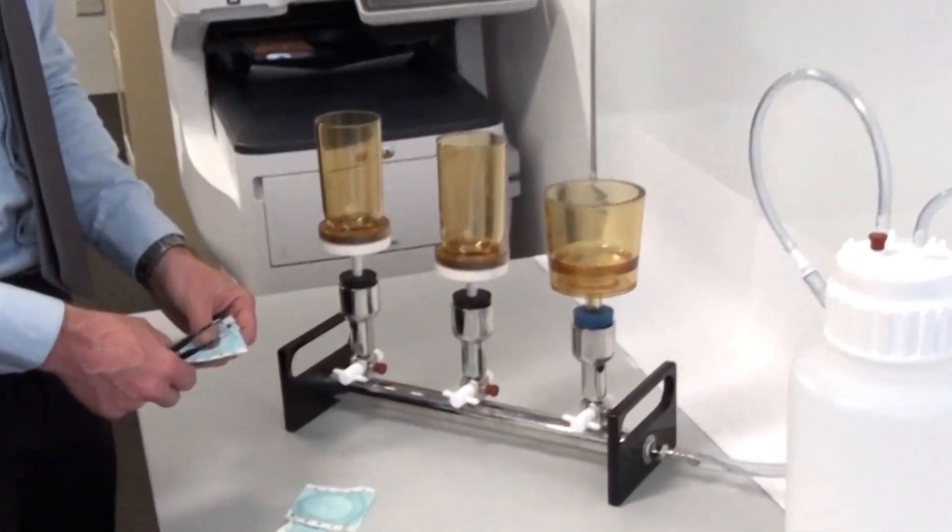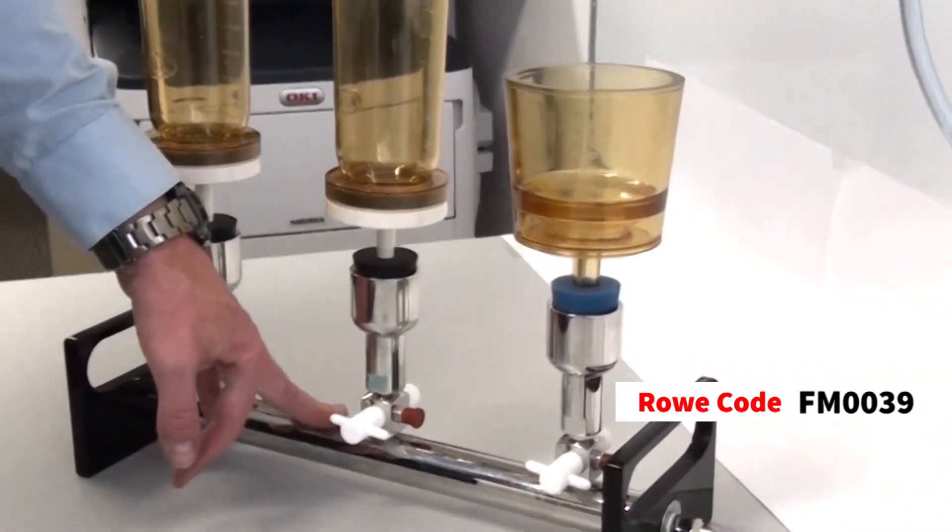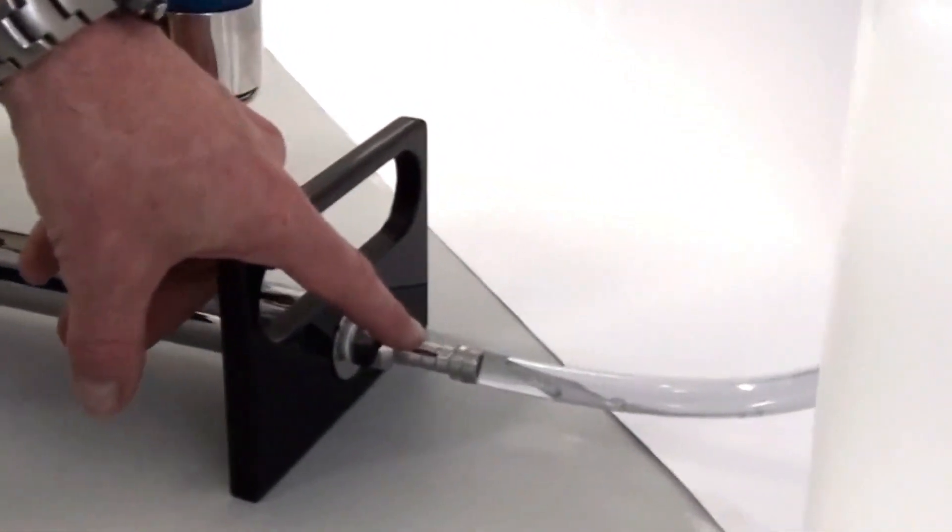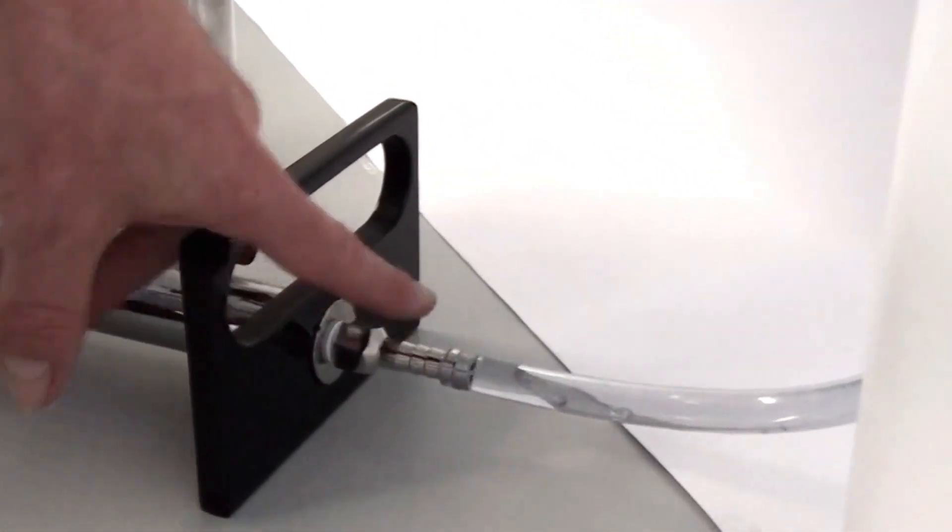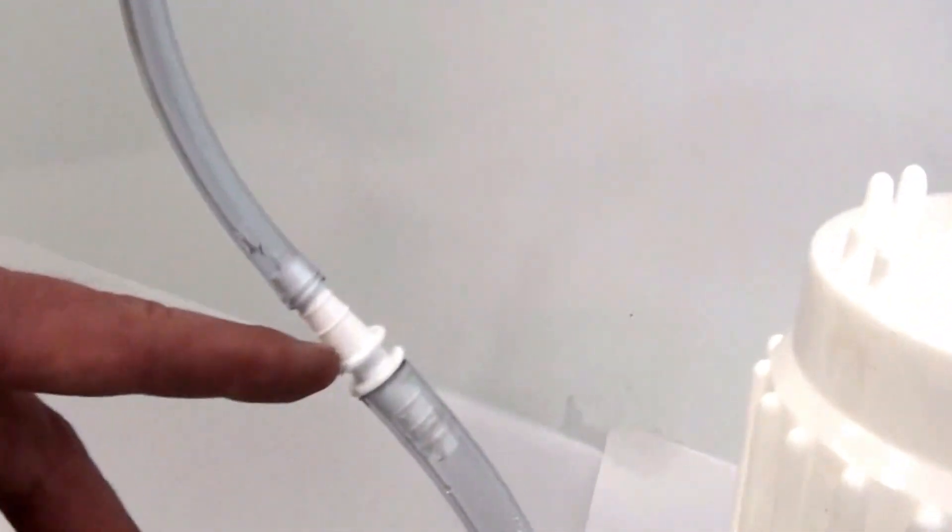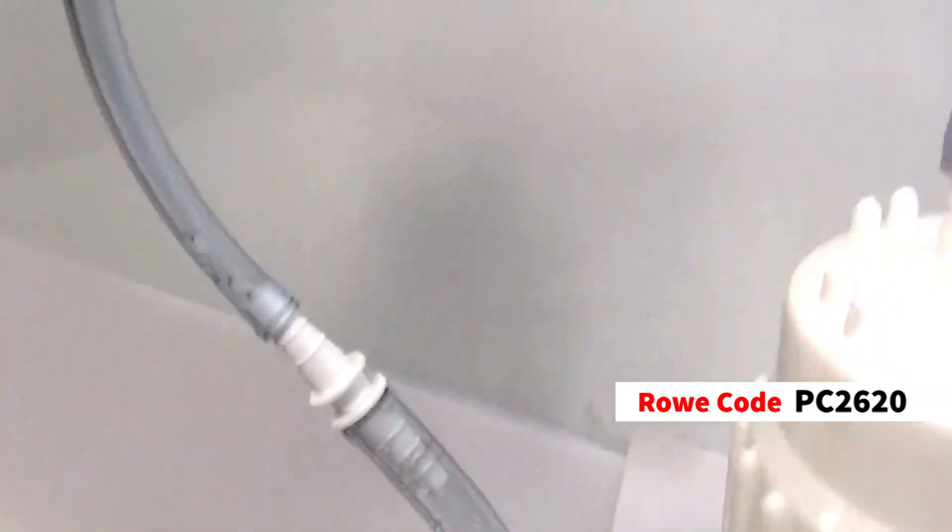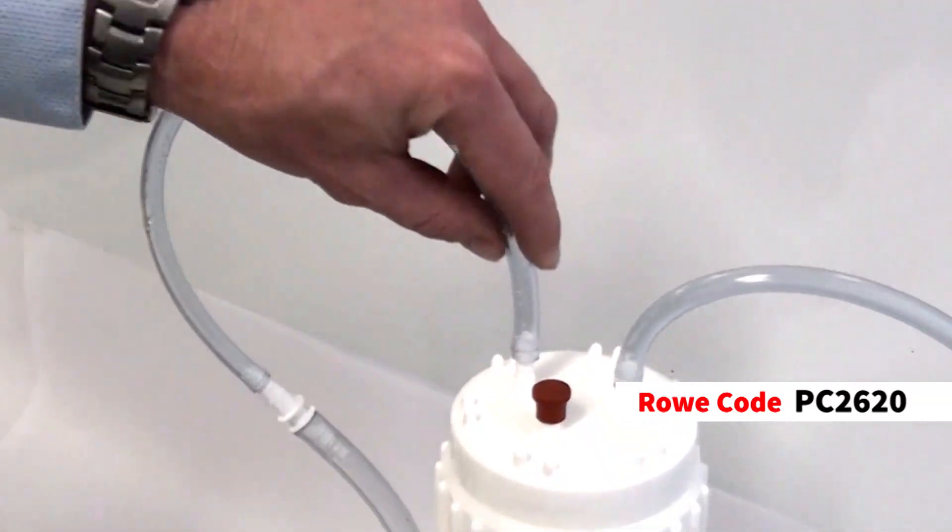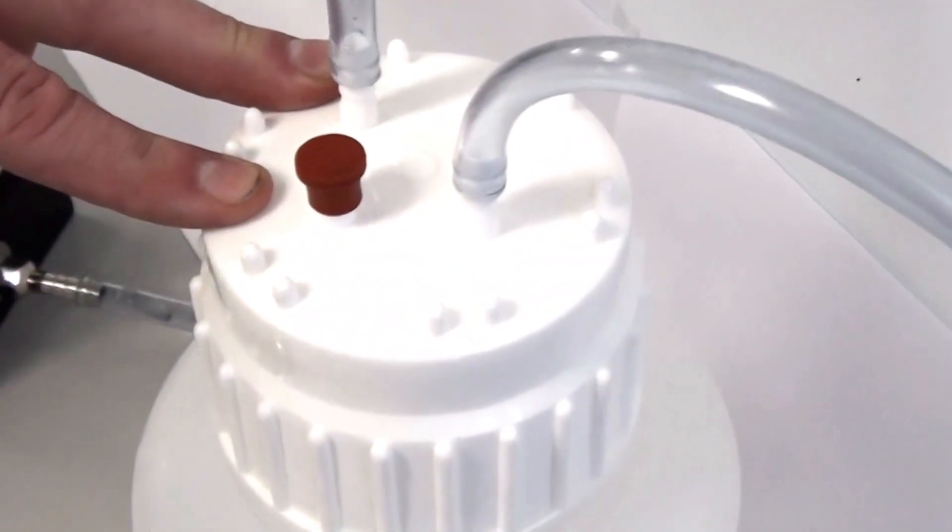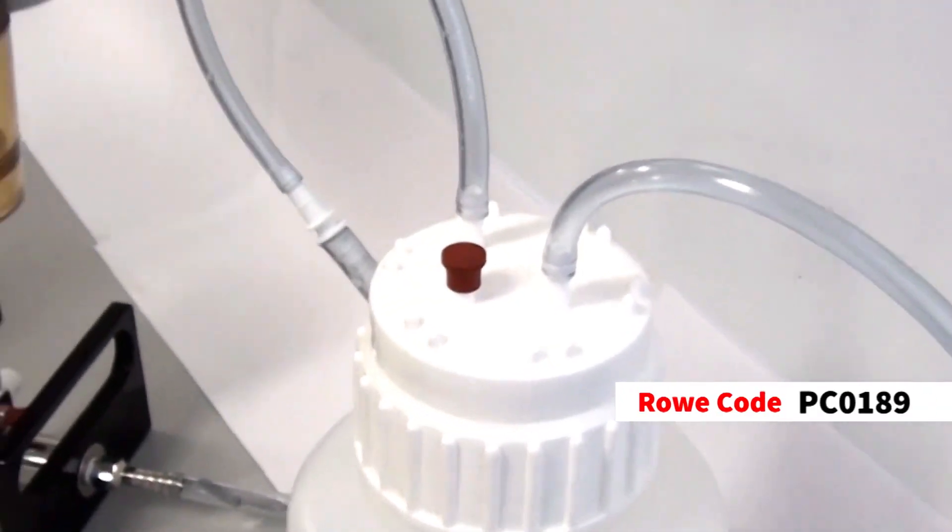So I'll just load these, actually I'll give you the part numbers first. The part number for the manifold is FM0039. And we've got a 10 mil barbed fitting there. So you'd need 10 mil ID tubing. So this is the PT2900, through the connector, the PC2620 and the PT2800 tubing, which is the 6 mil ID onto the top of the vacuum bottle. And that lid, of course, part number PC0109.